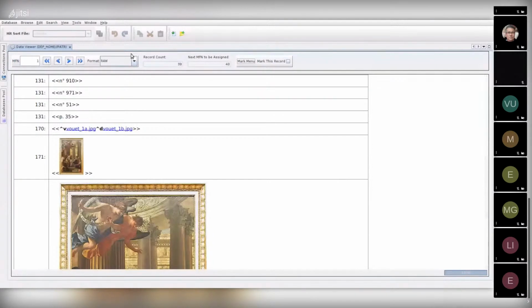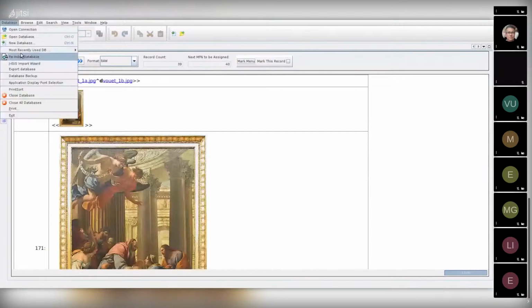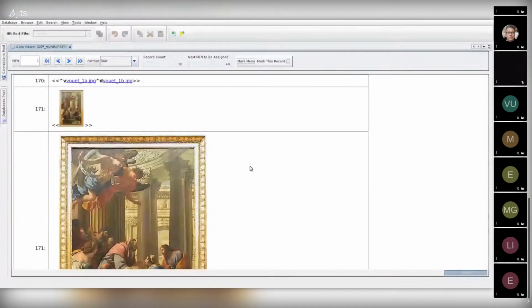Maybe you are not seeing that window now because I'm only sharing my JICS window, but JICS will open a pop-up window to show the picture in more detail. That is one example of bibliographic data combined with blobs. Another database which I would finally prefer to open is the digital library example, which we provide as an example here.